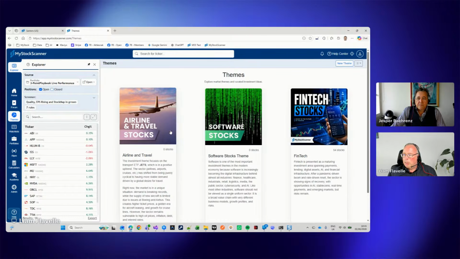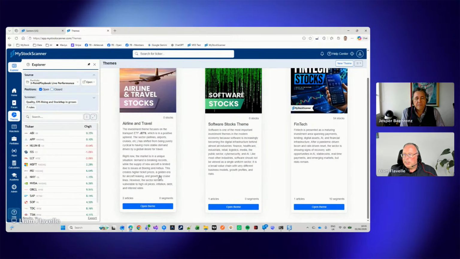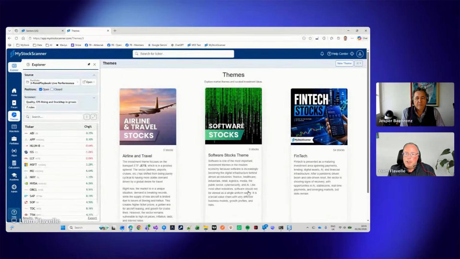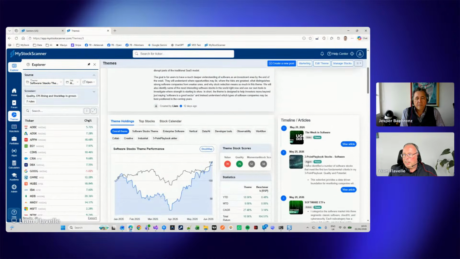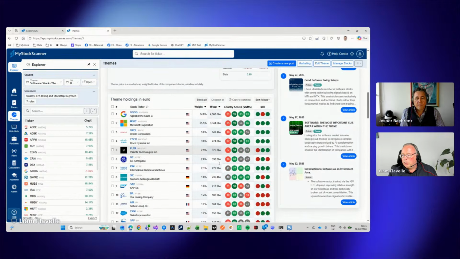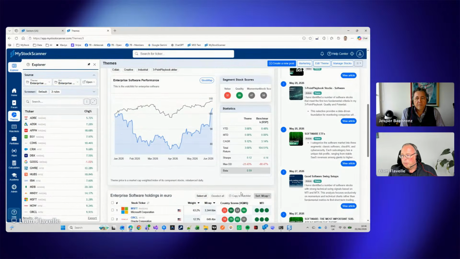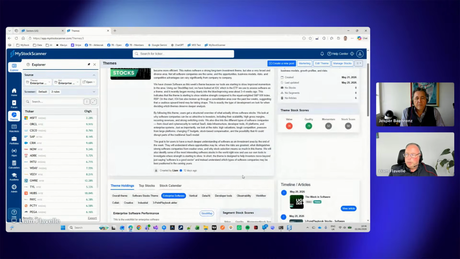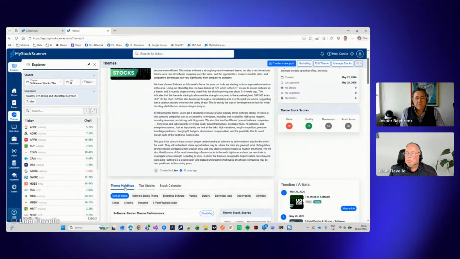We'll also be expanding our themes, and the themes have done pretty well so far. Jets, we'll be interested to see how they perform, but software stocks, I don't know if everyone's seen those yet. We basically produce a theme a week, and in this case it's software stocks. We split them into different segments. You can see all the stocks down here, or you can just see how the individual segments are doing. This will be something that we expand, because it's a treasure trove of information. And we are finding some absolute gems of stocks in here based on the stock map.